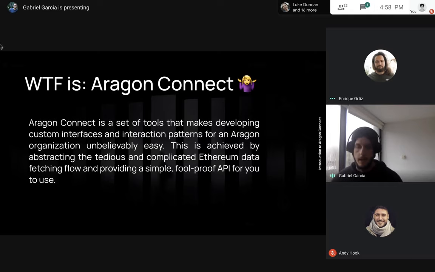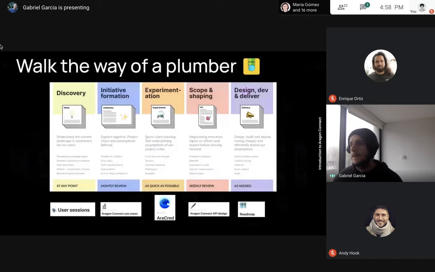Nice. Yeah, and now, as a quick recap, I would also like to introduce the way of the Plumbers, to give a bit of context on how we in the team start thinking about the different problems that we face and the way we approach them. This is also something happening across the team with the different initiatives that we take, after the last offsite when Patty, Brett and Luke worked on this new way of structuring the whole process of ideation.